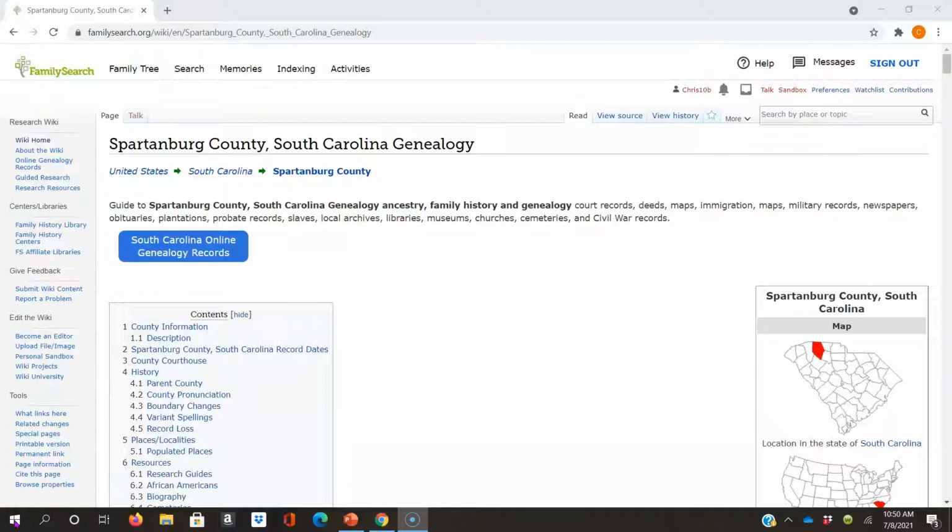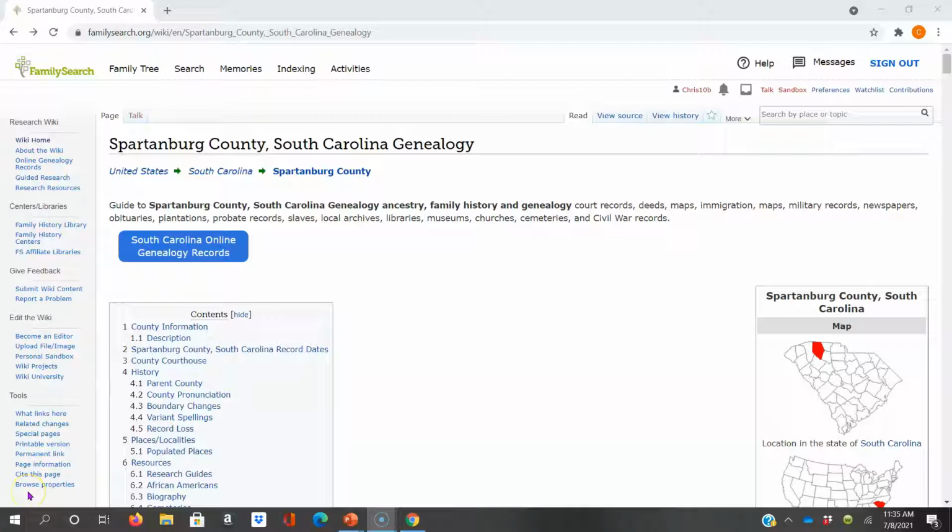So this will be information on things like court records, deeds, military records, obituaries, newspapers, church records, estate records, and even information on the various institutions at which you might be able to go and find assistance while researching your ancestor.